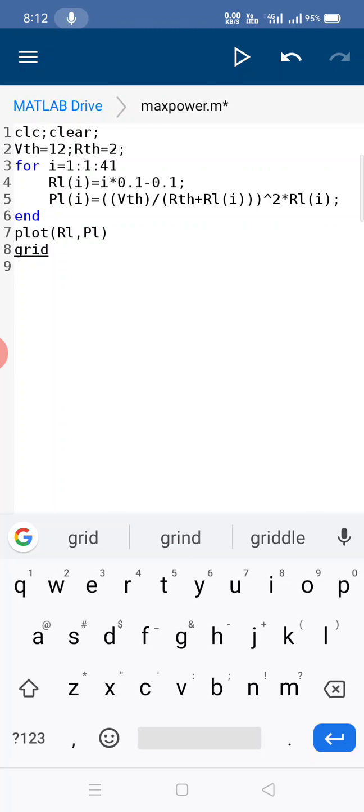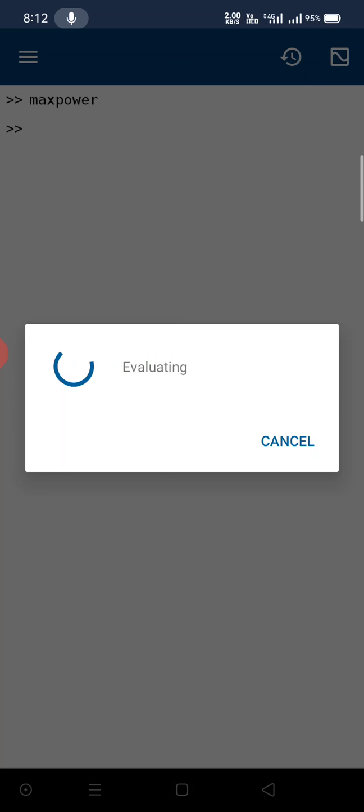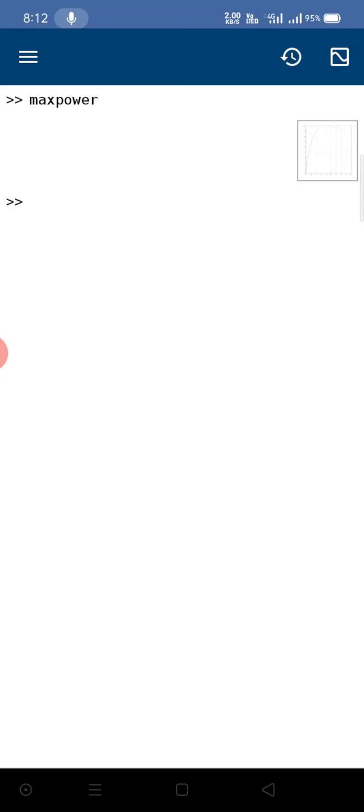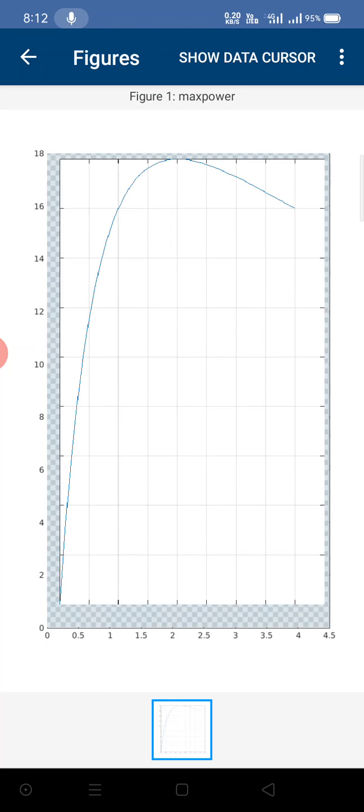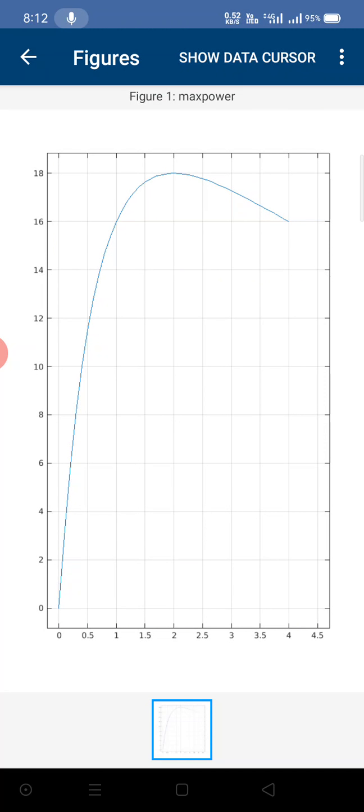Now equalize it. The graph must be like this. You can zoom it. It shows 18 watts at 2 ohms, maximum power. Save this picture.